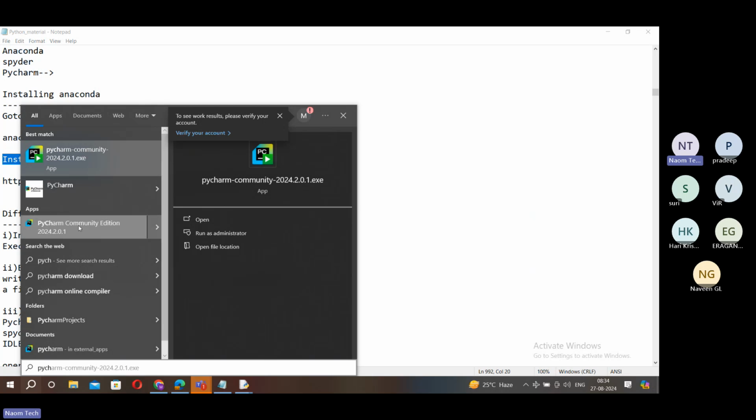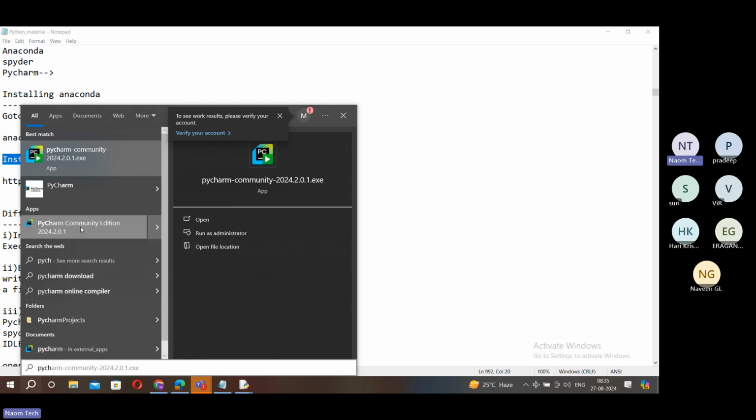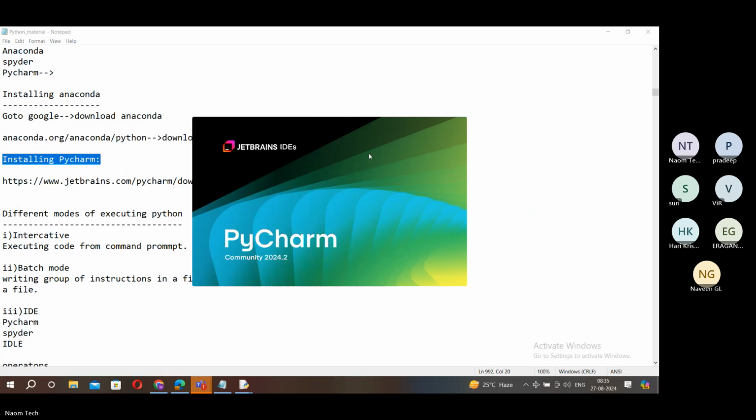I'm opening that. I'll show you how to create a project in PyCharm. Search here and then open that PyCharm. Okay. Now we have successfully installed and opened PyCharm here.